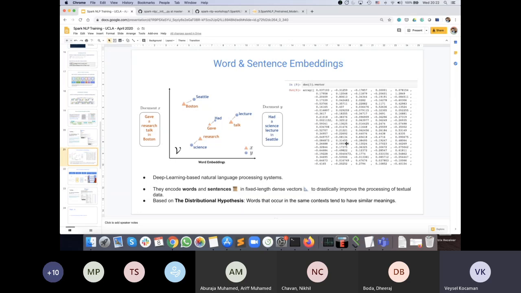So that we can get a specified dimension of word vectors for each token, and using that dimensional distance, we can find the similarity between sentences.